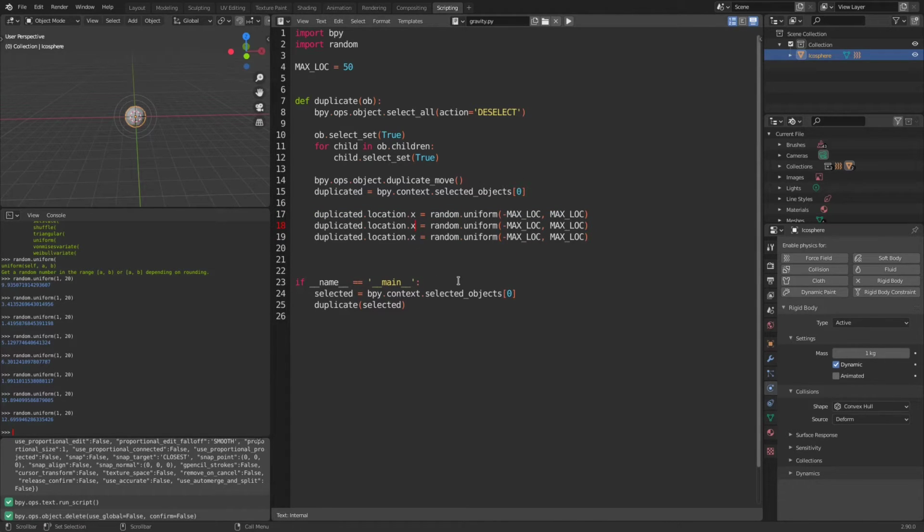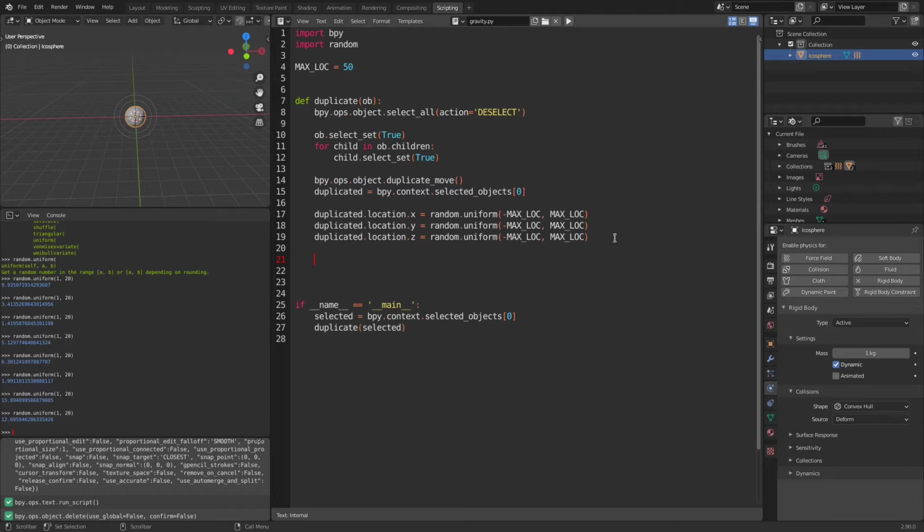So I do it line by line, because location has x, y, z. Actually, location is a vector, and this is an object inside mathutils. But I want to keep this tutorial very simple, so for now I will only set these values line by line. Later, if you want to learn more on Python, you will be able to use Vector from mathutils.